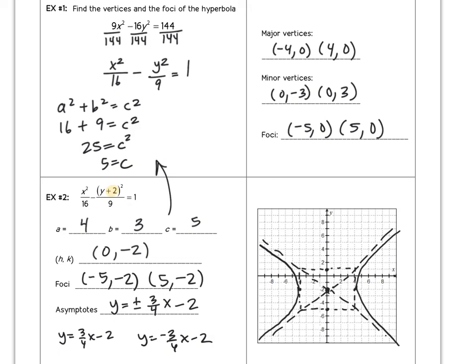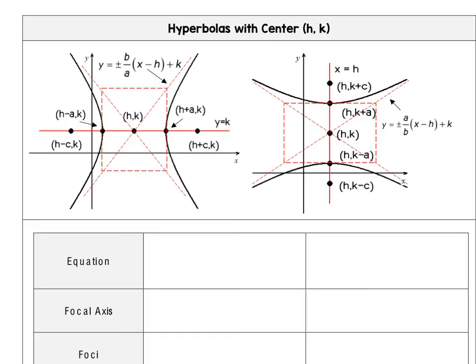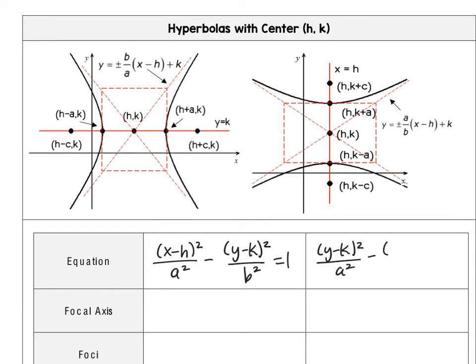All right, let's look and see what the next page has in store. Okay, so on this one, these are what the hyperbolas look like if the center is not on the origin. It's very similar to what we've done before. We're building on that same equation format. So this is going to be x minus h squared over a squared minus y minus k squared over b squared equal to 1. If it's going through the y-axis, then the y one goes first. But otherwise, the equation is the same.